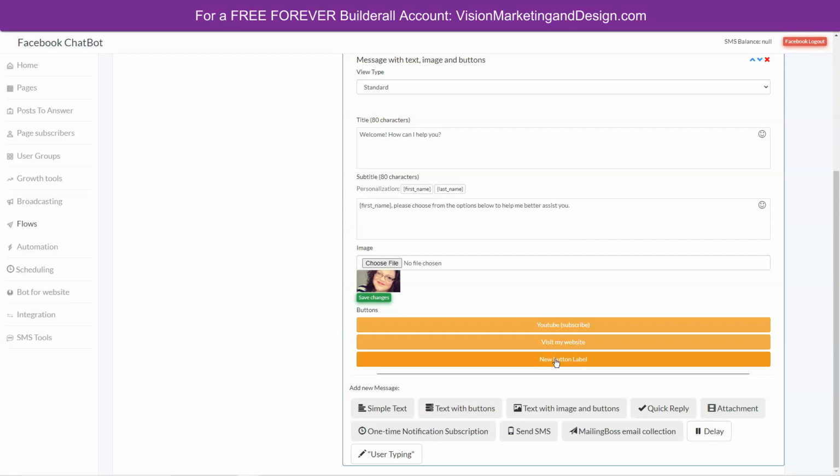Now we need one more button. So what else do I want to send them to? Let's save first. I like to actually have them contact me via WhatsApp. But there's a trick to that, because you don't want people to just be able to call you on WhatsApp, okay? Because there's lots of spam and everything. In Builderall, we have a really cool tool to help you weed out the people who are spam, and also to help me better know, when I get a message on WhatsApp, that they came through this messenger and that's how they contacted me.